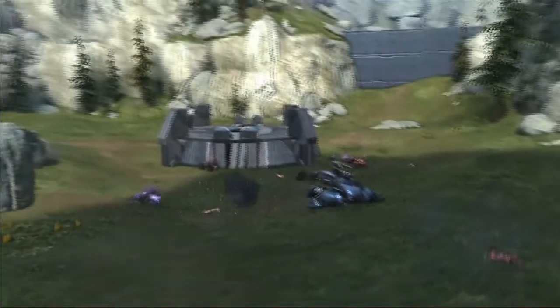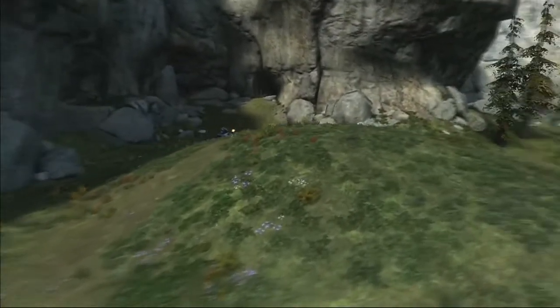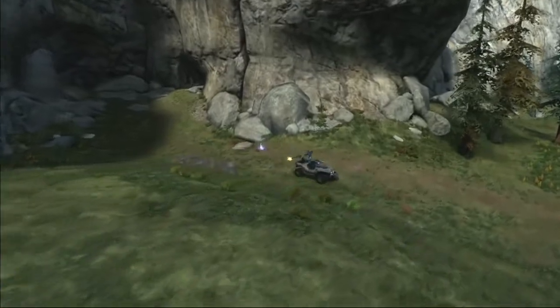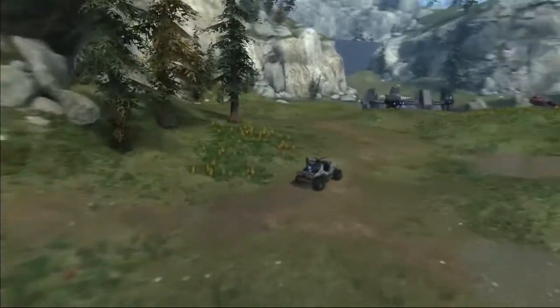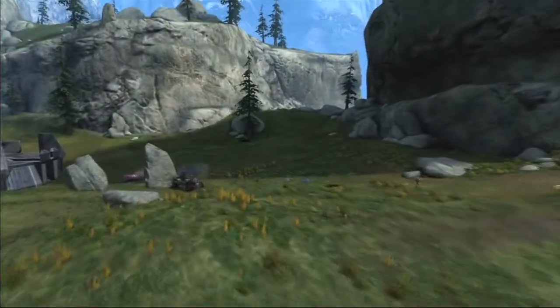The Wraith is actually dividing the red base from their spawn, at least on the right side or left side, whichever way you're looking at it. And then you have the other vehicles doing loops and focusing on where red is spawning.